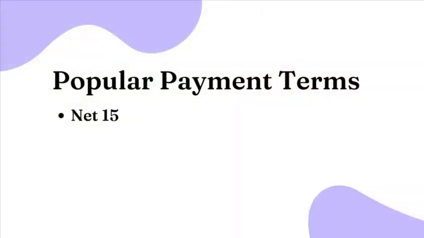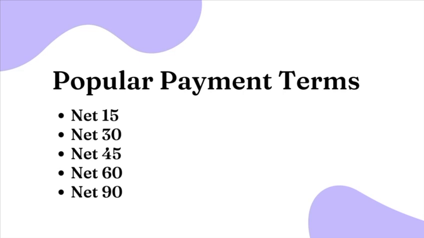Let me show you some of the popular payment terms. These are Net15, Net30, Net45, Net60, and Net90. We will discuss the details in a moment, but first let's understand what payment terms are. These are schedules set by a company by which you will get paid for your services. Now let me explain the different payment terms with the help of a calendar so that you can understand them better.